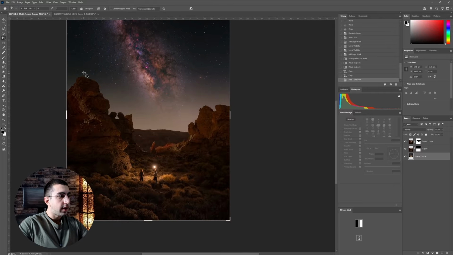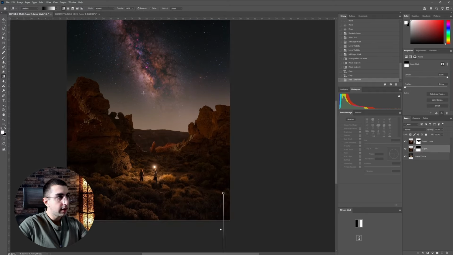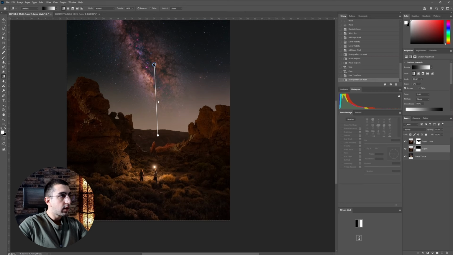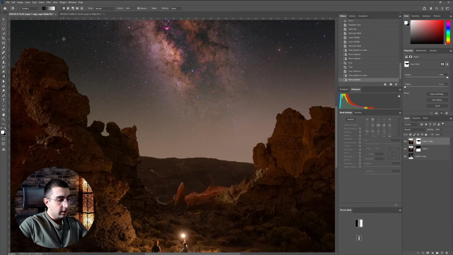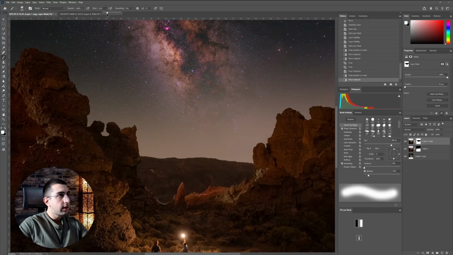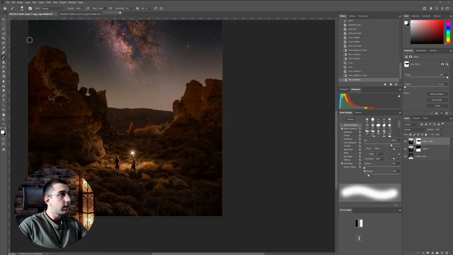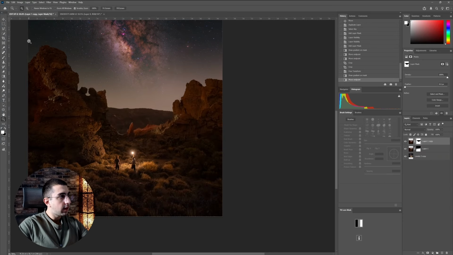Also, I see that there is something wrong with the gradient here. No, it's not the gradient, maybe it's this. Get brush with B and 100% flow, like that.